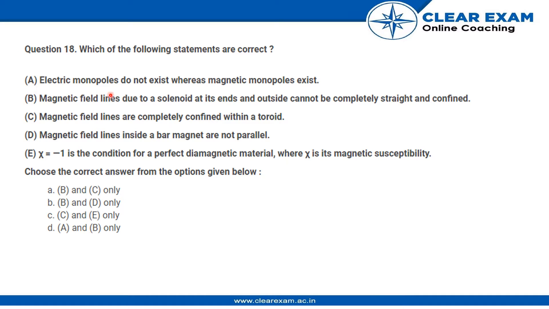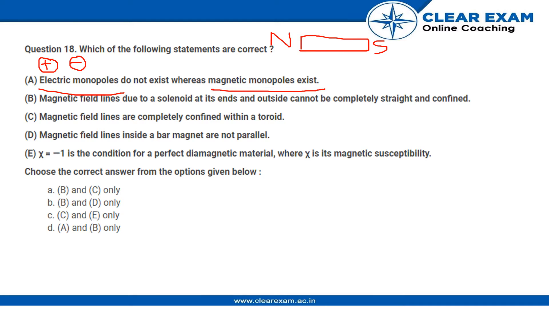If you look at option A: electric monopoles do not exist where magnetic monopoles exist. Now this option is only in option D, so if option A is incorrect, then option D is definitely incorrect. Electric monopoles — a proton and an electron having positive and negative charge individually — these single poles definitely exist as we have them in the nucleus. So this statement is not correct. The second part, that magnetic monopoles exist, is also incorrect because observation shows that when a bar magnet with a north and south pole is cut, it does not give us separate north and south poles, but instead makes smaller bar magnets having both poles intact. So option A is incorrect.